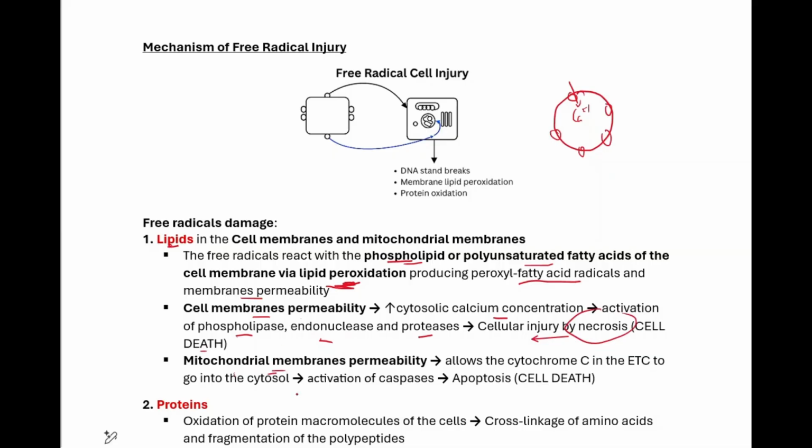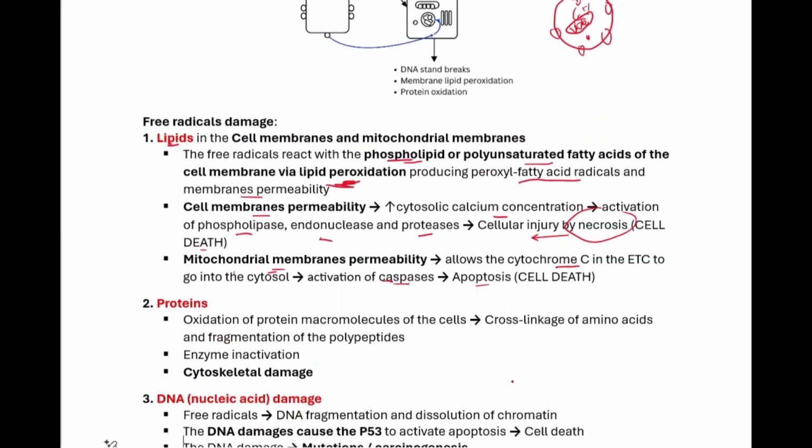Same thing, mitochondria. So it can cause mitochondrial membrane permeability. And as we mentioned in the past, when you look at the mitochondria, there's an important chemical in that mitochondria. You don't want that chemical to leave the mitochondria, except if there is a need for cell death, right? And that chemical is what we call cytochrome C. So with this mitochondrial permeability, that cytochrome C now is going to leave and come into the cytosol. And guess what? It's going to activate caspase. And that will lead to what? Apoptosis, which is also another form of cell death. And that's going to be a discussion for another day.